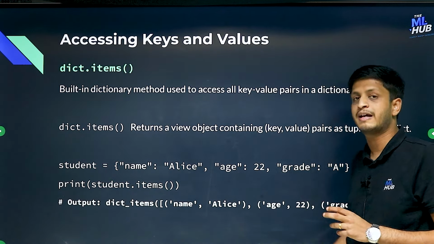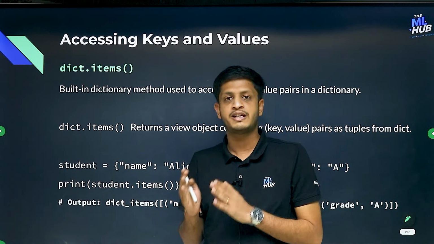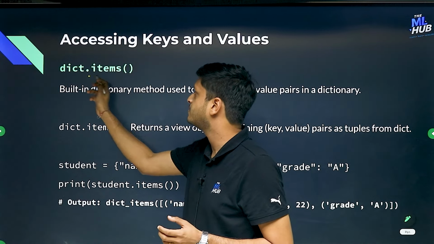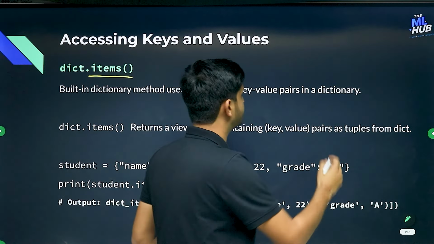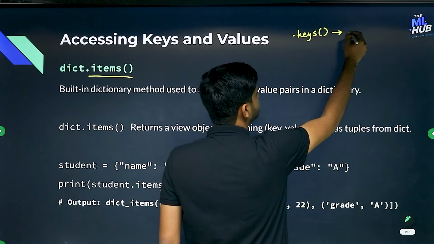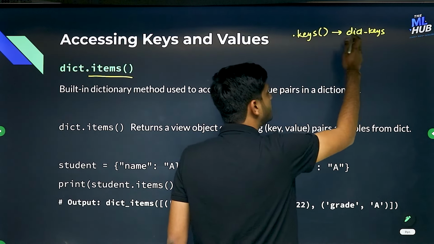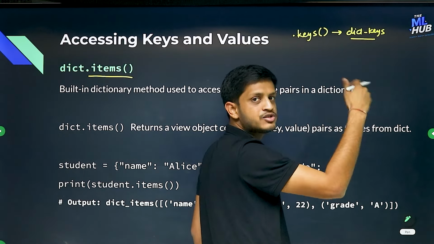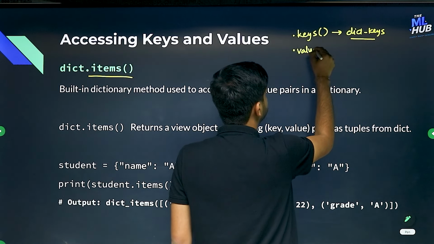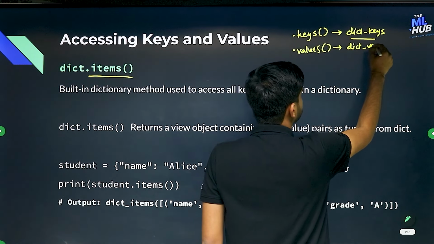Now if you want to get the key value pairs inside a dictionary, if you want to get both keys and values, then you can use dot items. Okay, so there are three important methods here. Dot keys gives you all the keys. The type is dict keys. Don't worry about what it is, but it is an iterable. You can convert it into a list or a tuple, whatever you want. You can even iterate over it. Then you have dot values. It gives you dict values. Again, it is an iterable.